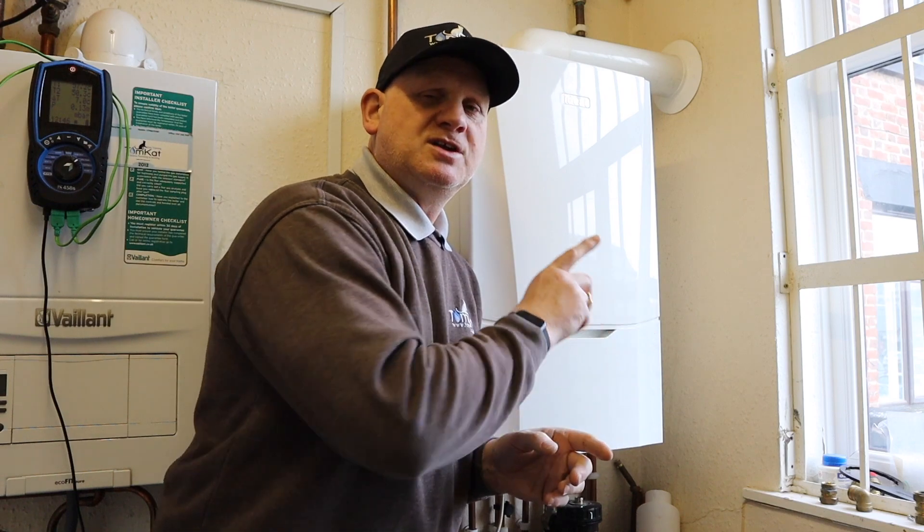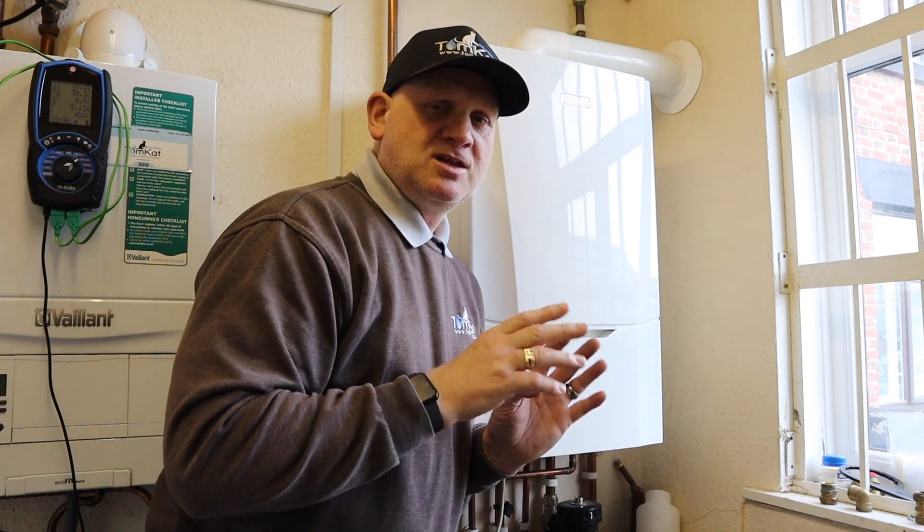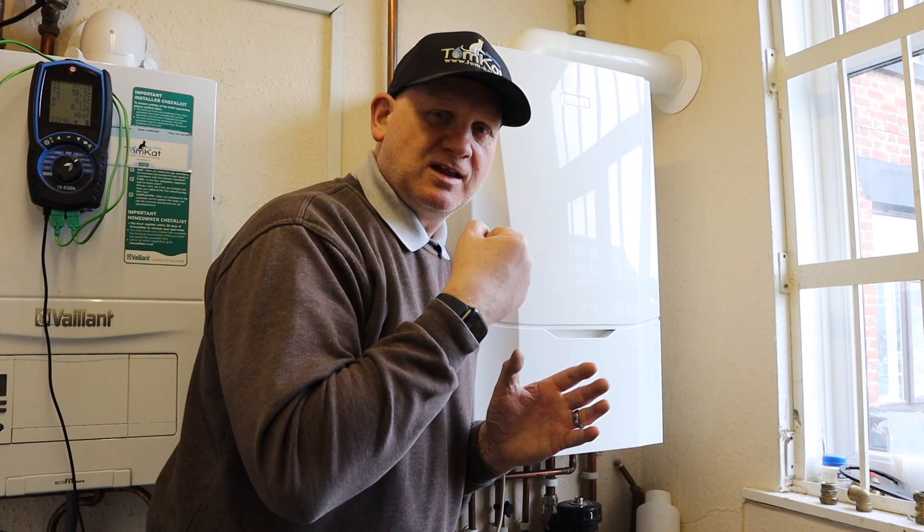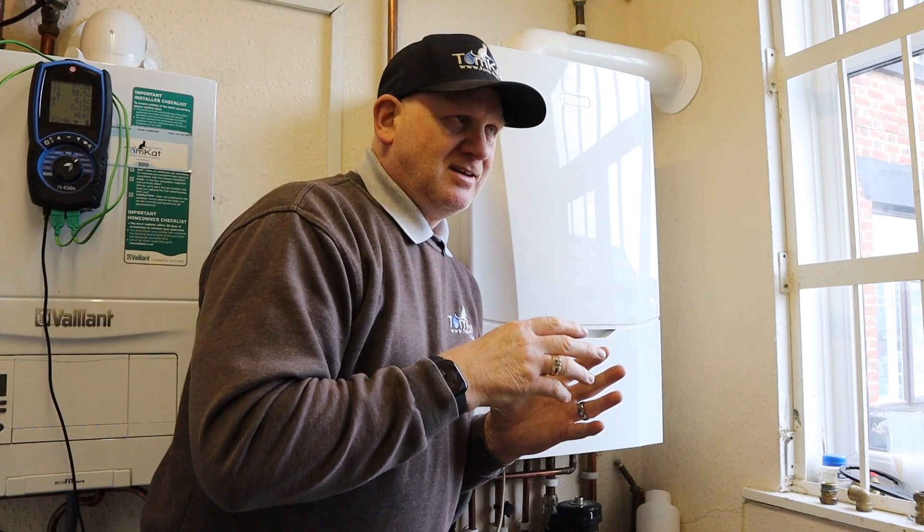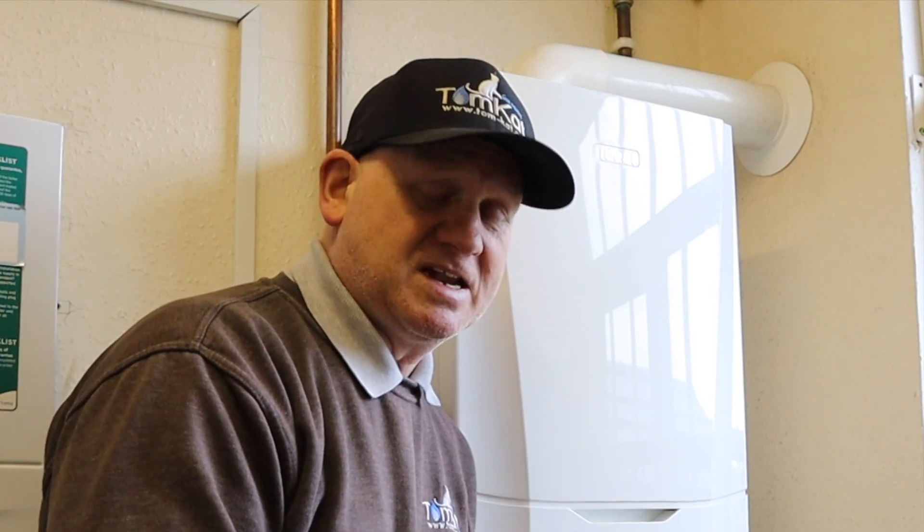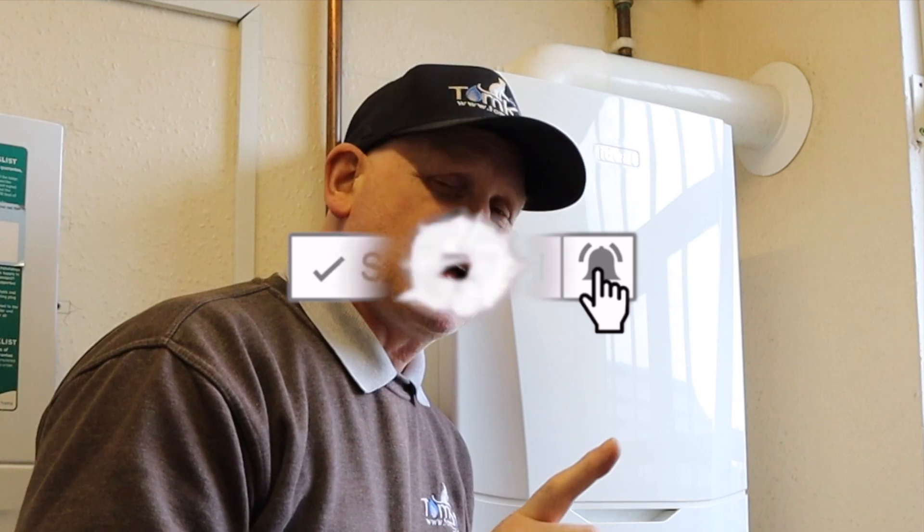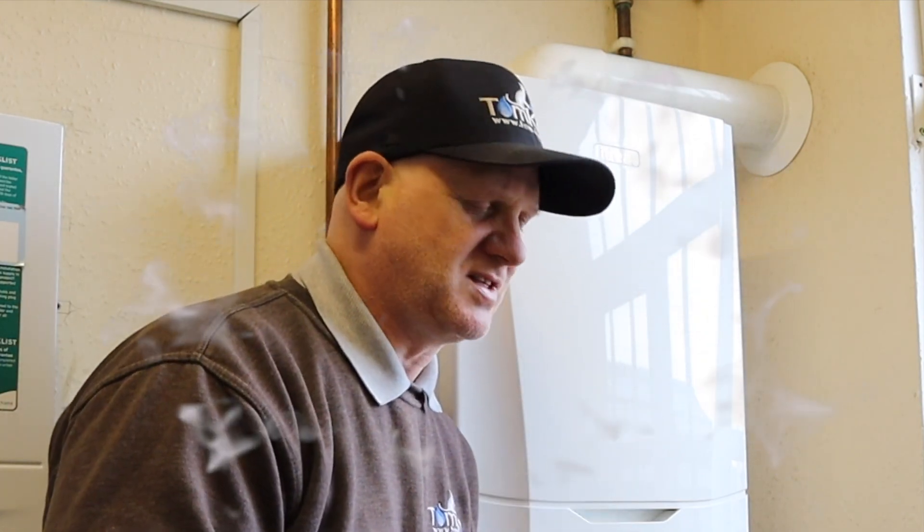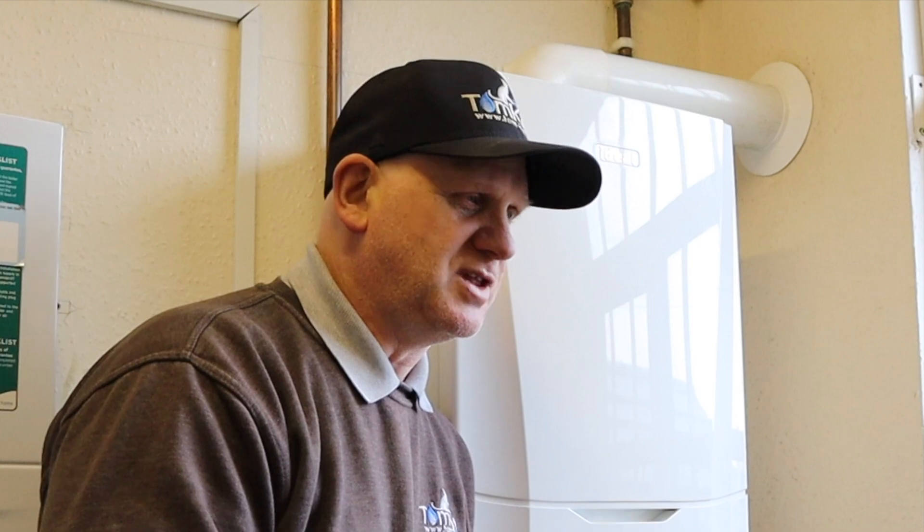Now guys, this is incredibly important, so listen up. When you're testing the low water pressure sensor on something like this Ideal Vogue, the only way you can test the actual sensor is with live power going to the boiler and the boiler actually in operation. So you can't carry out safe isolation on this. You've got to be incredibly careful to keep your pinkies away from the board because you're going to have to test this live and this is incredibly dangerous. Now I don't really want to be showing you this, but it's the only way I can show you to test it. If you're not Gas Safe registered, you're not qualified on boilers. Remember, you cannot do this. Even if you're an electrician, please please be incredibly careful if you're trying to do this test. You have been warned.